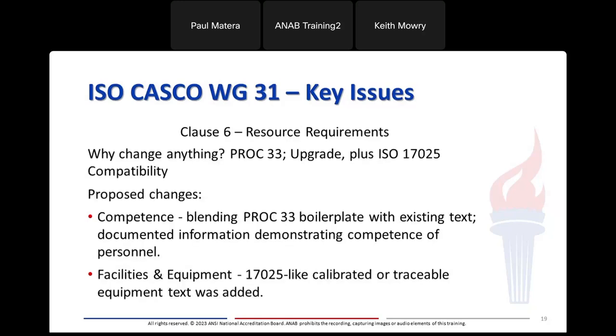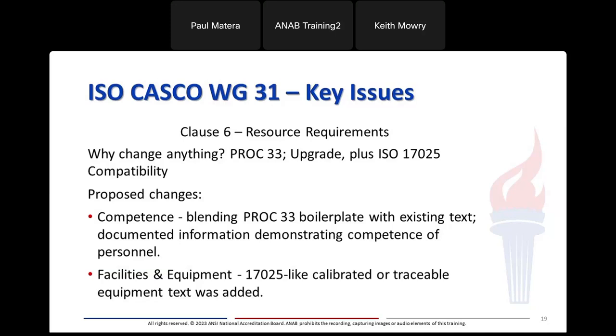All right, resource requirements in section 6. This had its own task group as well, and they came up with quite a few things. Again, Proc 33 requirements are now integrated into this section, which is primarily personnel. And then we wanted to align it a little bit more with the requirements of ISO 17025. For inspection bodies that also have other ISO standards, there was a concerted effort to help align the standards as much as possible. There are obviously stark differences between a test lab and an inspection body, but there are some things that could be aligned. So where it made sense, we tried to align those. That way, companies that have dual standards don't have to have dual sets of rules that in some cases contradict each other or are just not compatible. So we try to align that as much as possible.